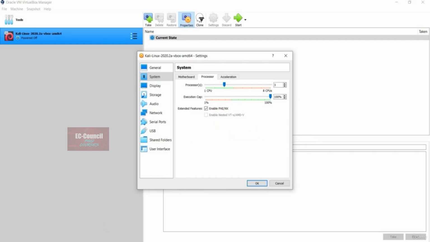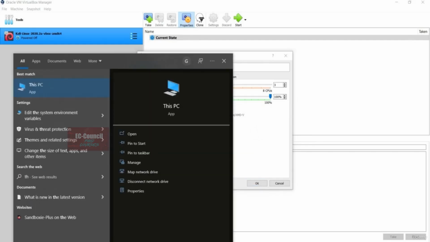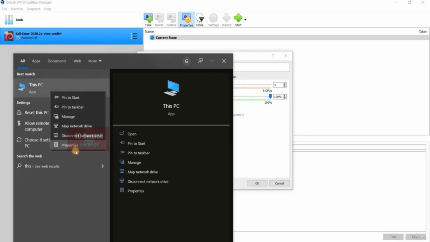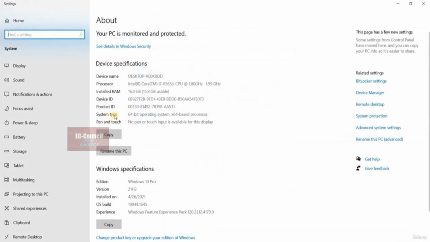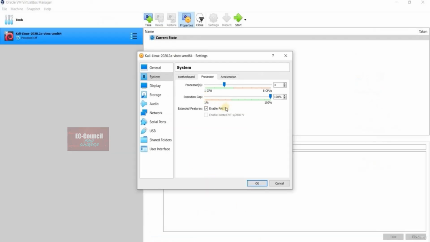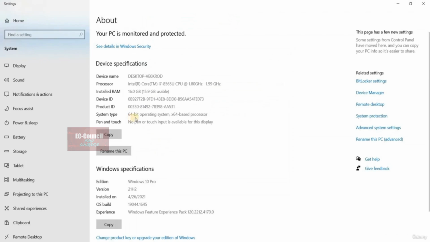So in here, if we right-click on This PC and go to Properties, you see that my system type, as I showed you before, is 64-bit. But if my system type is 32-bit and I set this PAE feature, then I'm able to make my 32-bit system read more than 4 gigabytes, up to 64 gigabytes.